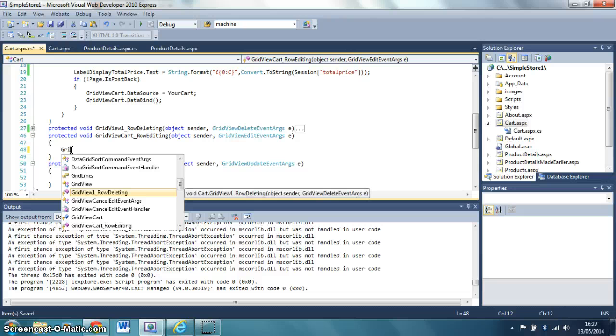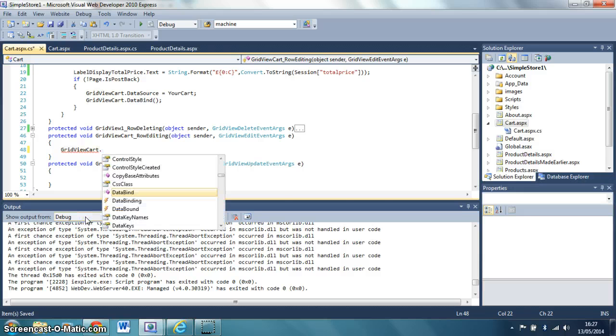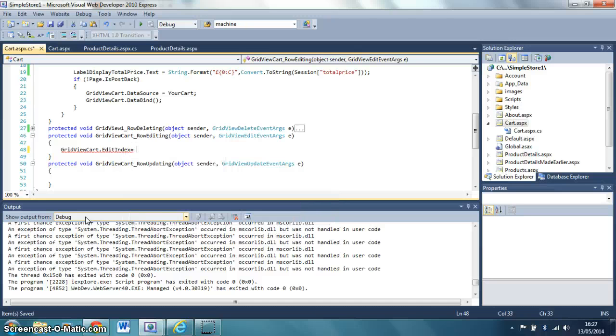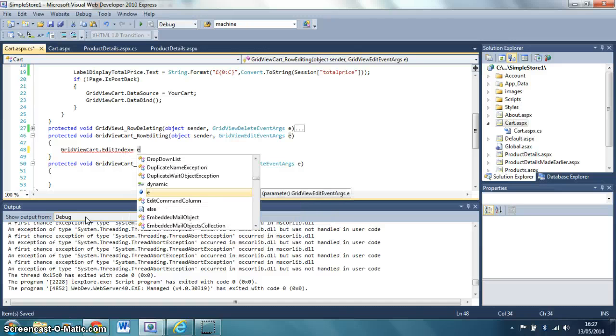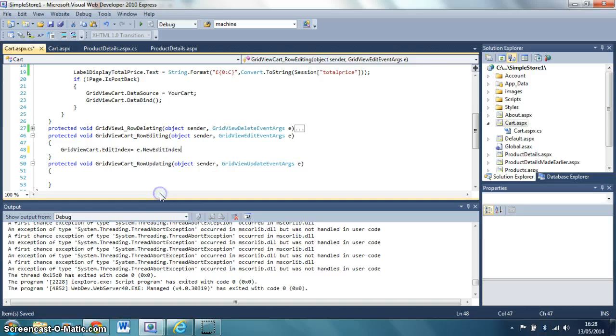GridViewCart.EditIndex is equal to e.NewEditIndex. All this does is it sets the row that you want to update. So that's everything. This is basically going to load the edit template.